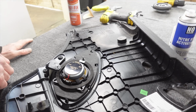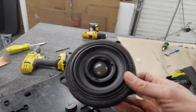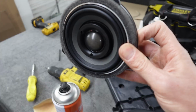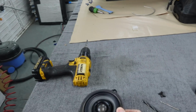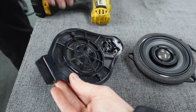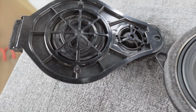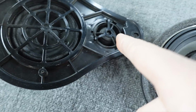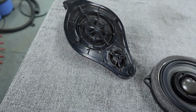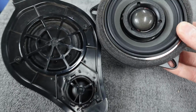In fact, we should be able to give a side by side of the Morel hybrid and the Bose actually. Here's the Morel hybrid speaker that we're fitting. And Simon's just grabbing me the Bose speaker to put a side by side comparison. Oh, there you go. There's the traditional paper and plastic mid and tweeter. It's actually smaller, it's like a 3-inch mid with a tweeter next to it. Not necessary to have components in the back for a bit of rear fill. We don't need that complexity on this system, so we've gone for a coaxial mid and tweeter, but you can see the difference straight there.